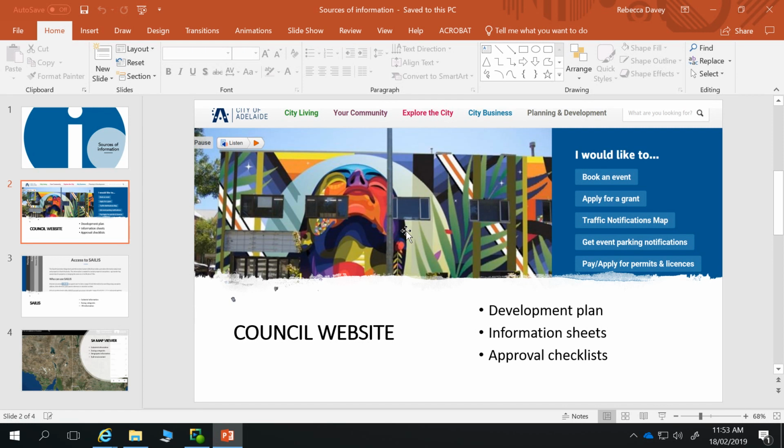and then under that there will be a host of information such as information sheets and approval checklists. So lists that say we need to have these plans. We need to have a site plan, elevation, floor plan, and then for building approval we'll use various different framing plans, etc., roof drainage plan, things like that. So they'll set out what you need for your approval. They'll also say you need to have your power line clearance declaration form. You'll need to have your approval forms completed. You'll have to have your receipt for CITB, etc. So they'll have that whole checklist there.